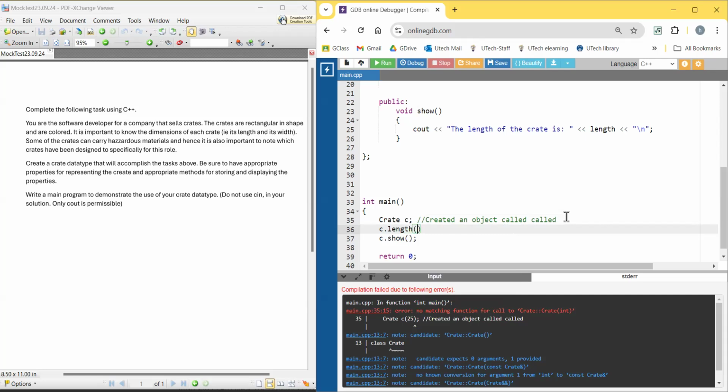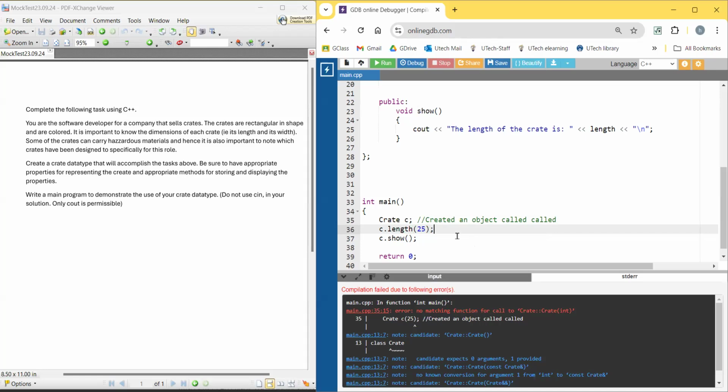What figure do you say? 25. And then you put the semicolon outside. Sir, I can put that in public as well.